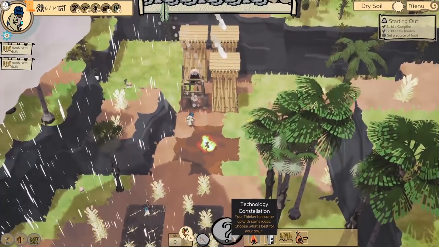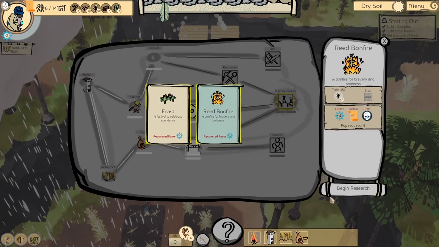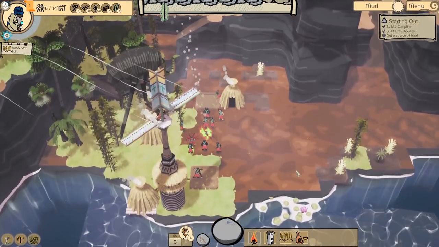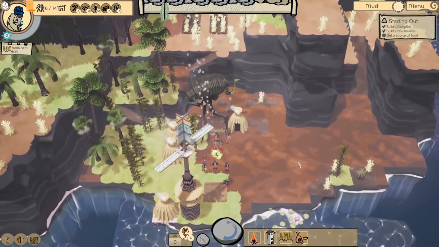Excellent. Very nice. Okay, let's research a festival. We can research the reed bonfire. Wow. We're the people of the reeds now. Our homes are built by reeds, we eat reeds, we burn reeds. It's crazy out here, y'all, it's crazy.